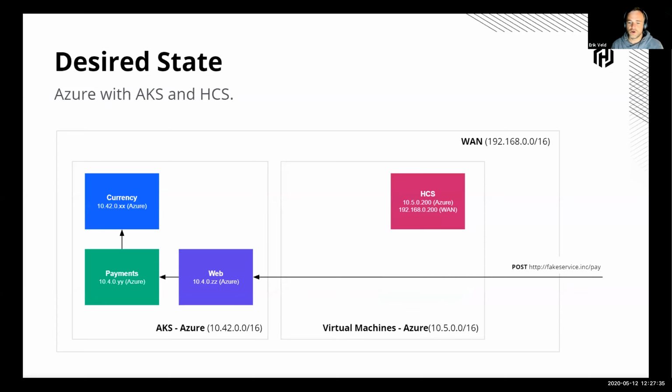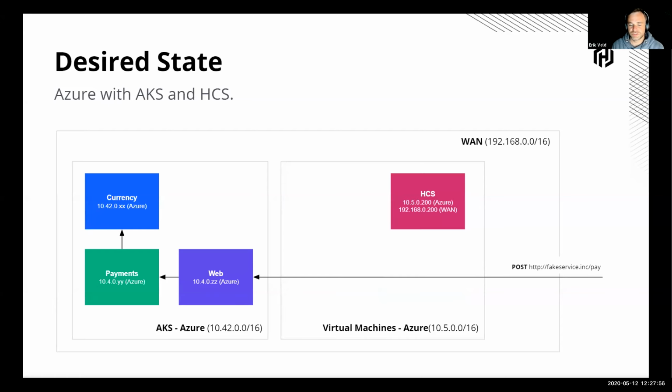Where we're going to start off is we're going to have an AKS cluster, and a Consul cluster, and we will have our monolithic application. In this case, it's called the payments application, and it's fronted by a proxy called web. And these will be running on VMs. Where we want to move to is where all these applications are running on AKS and actually split it up into microservices. For demonstration purposes, we have the payment service, which currently has a currency service built in that it calls. We're going to be splitting that up and making that an RPC call instead.